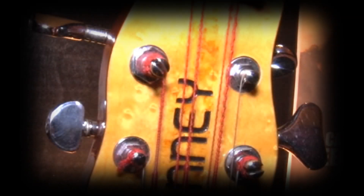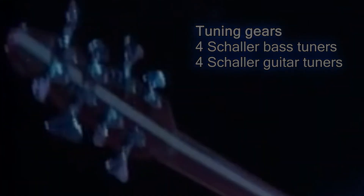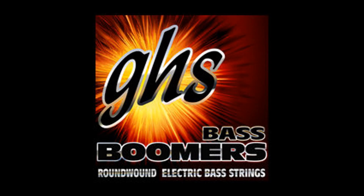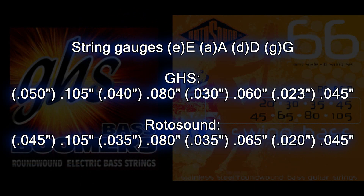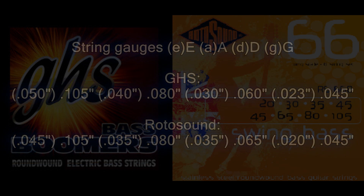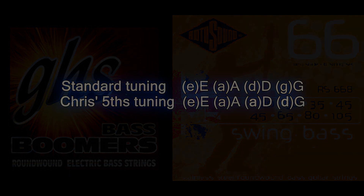The tuning gears are by Schaller — four for bass and four guitar tuners for the octave strings. The strings initially installed for the soundcheck were GHS strings; in the future, Chris would use the regular Rotosound 8-string set. Eric calculated the ideal string gauges based on frequency and carefully cut slots so that spacing between strings was proportional to their gauges. When Chris came up with a new fifth tuning, he might have considered bigger strings, but they might not fit the slots. Richard Davis, Squire's bass tech, informed Eric about the new tuning on a later tour, and recently confirmed they simply detuned the original strings to fifths on the two top pairs.